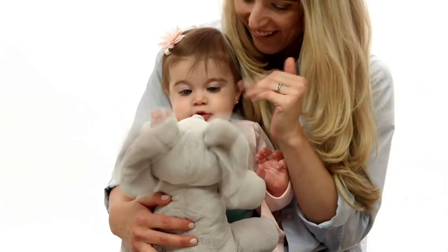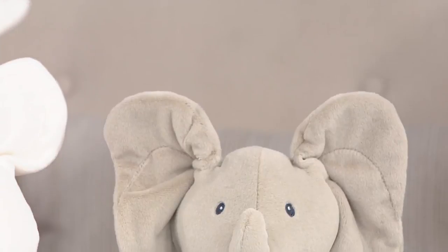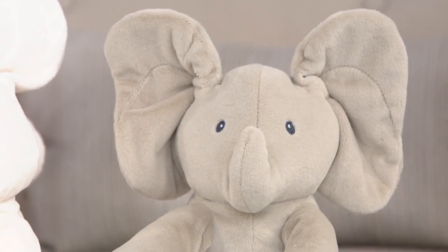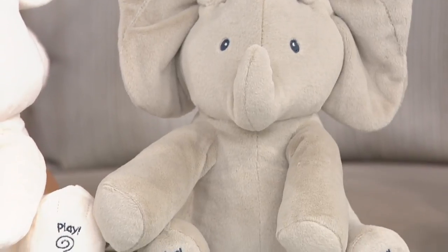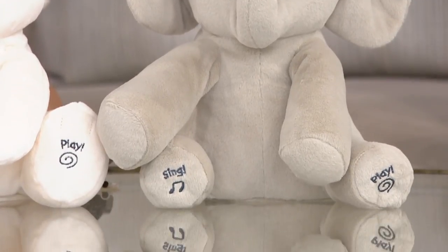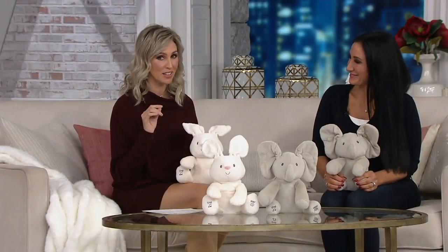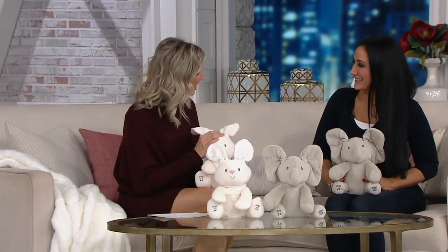It's going to be really popular. This is our final order of the year — it just arrived. It sold out last presentation, so it's been really popular with more than 45 five-star reviews. Customer top rated is the Flappy Elephant, and new — and I think also quickly becoming top rated — is the Flora, which is the bunny.